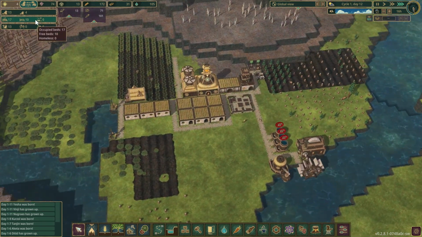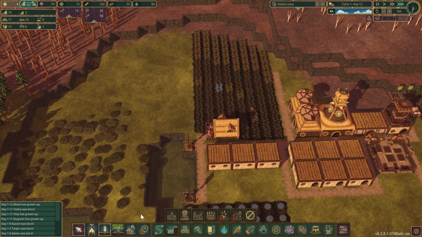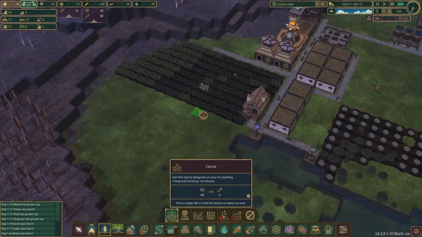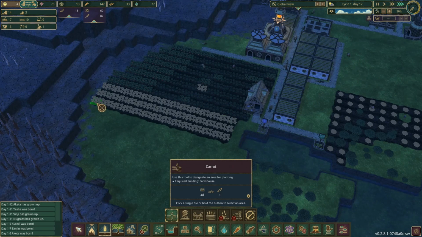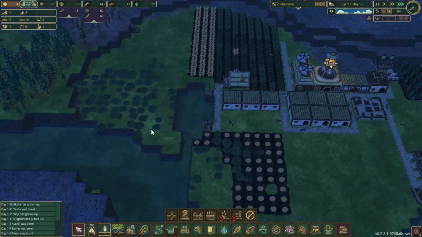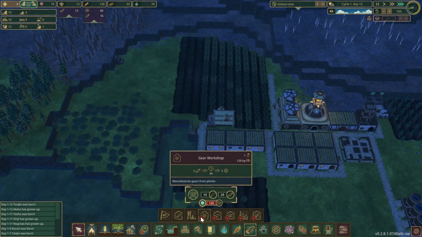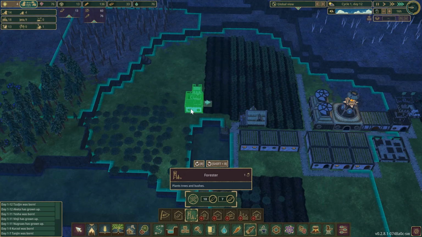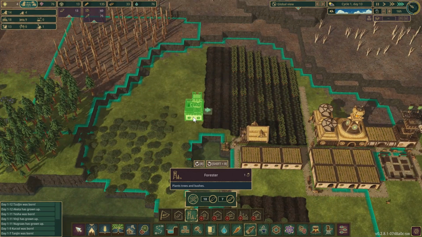Right. 10 free beds, lovely. Okay, let's get some more carrots down. I don't actually know how many carrots these guys can actually handle. Find out though. And I think what we're going to want to do is just chuck this guy in now. I'm using the zone to tell me where to put it exactly.